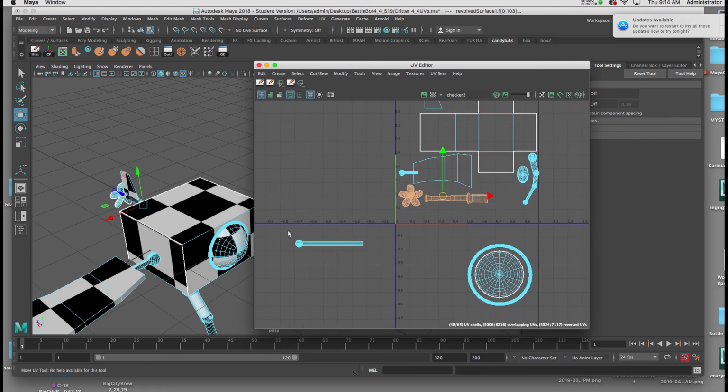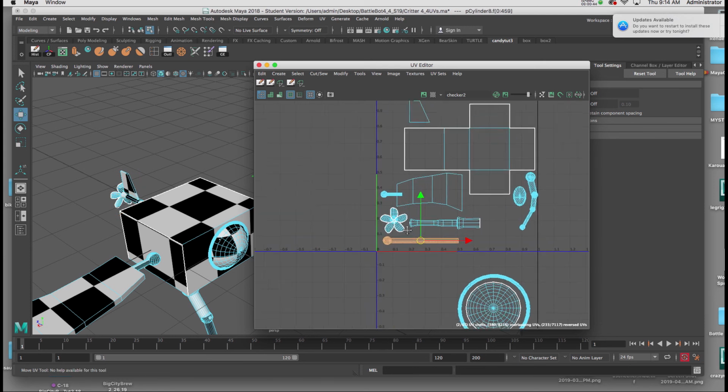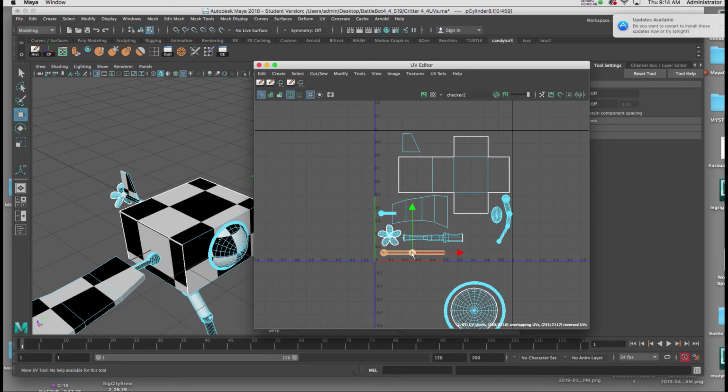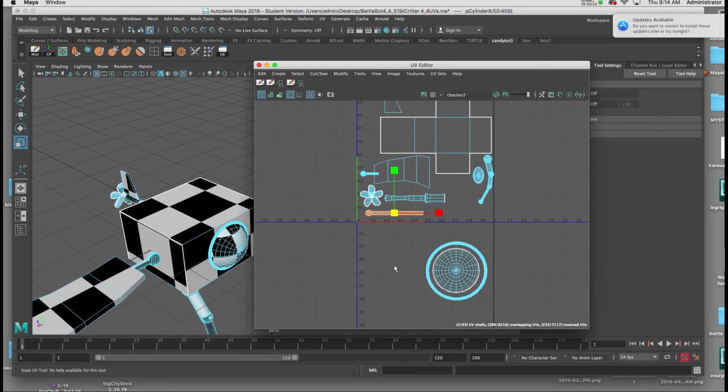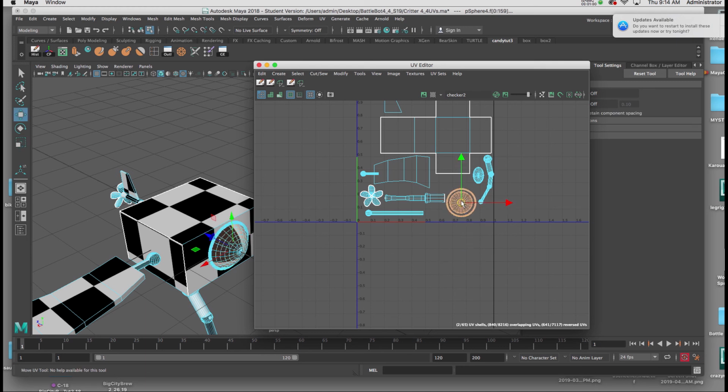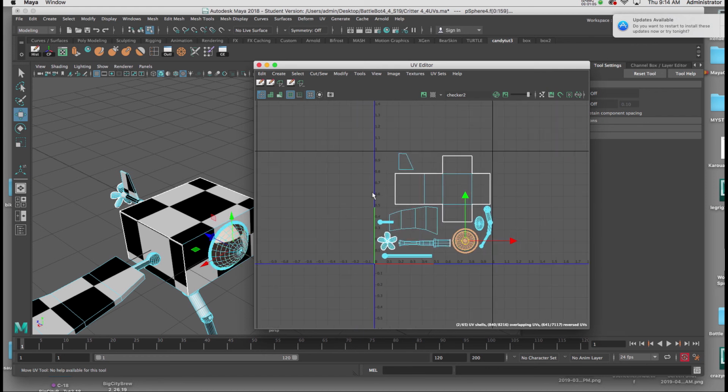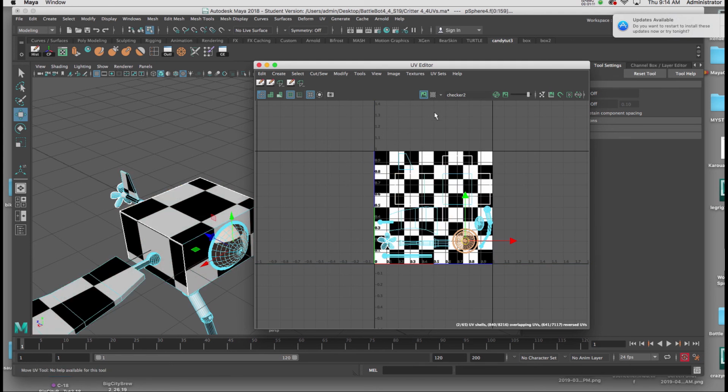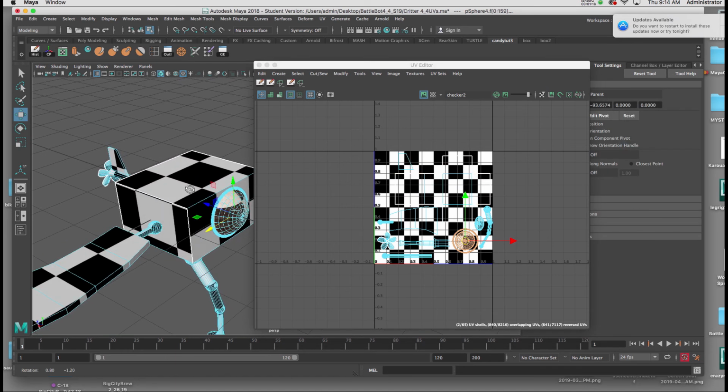Next I'll go over and get the arm. I'll put that here, and I'll scale that just a little bit. Now we just have to get the eye. I'll marquee select both of these elements. I'll scale it in, and I think I'll put these here. And we've got everything we need now inside that UV quadrant, right? If I put on my checkerboard, you can see now there are all the UV surfaces mapped out.